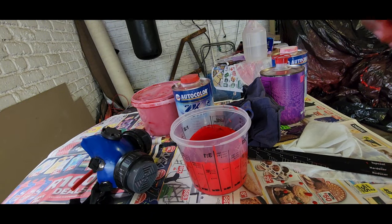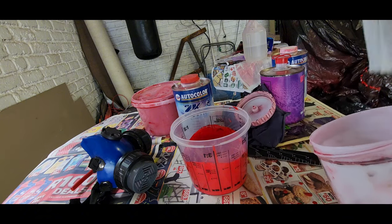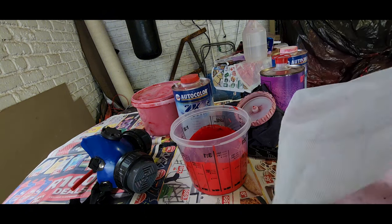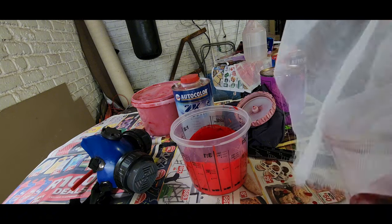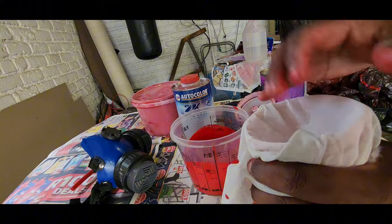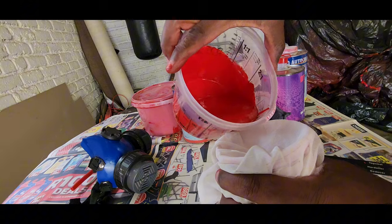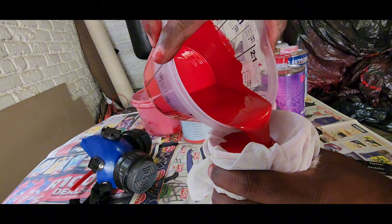And now on the gun itself, you can use a strainer, but I've just got an old piece of lace curtain here that I'm going to use to strain out the paint. This is a backyard job after all.